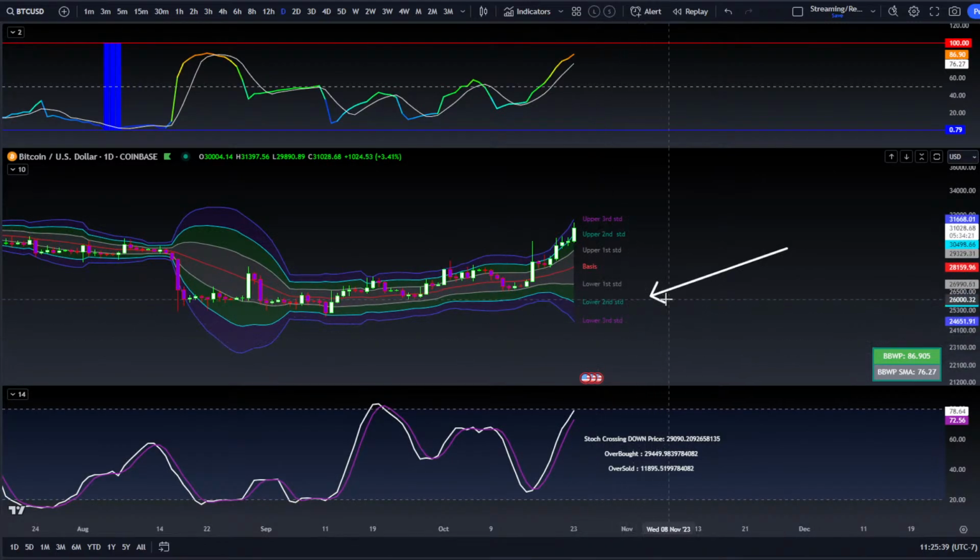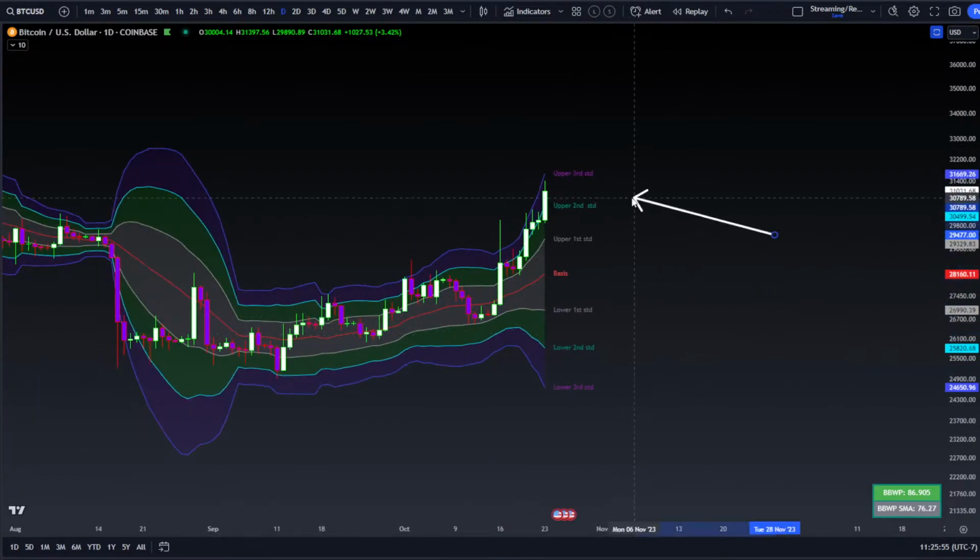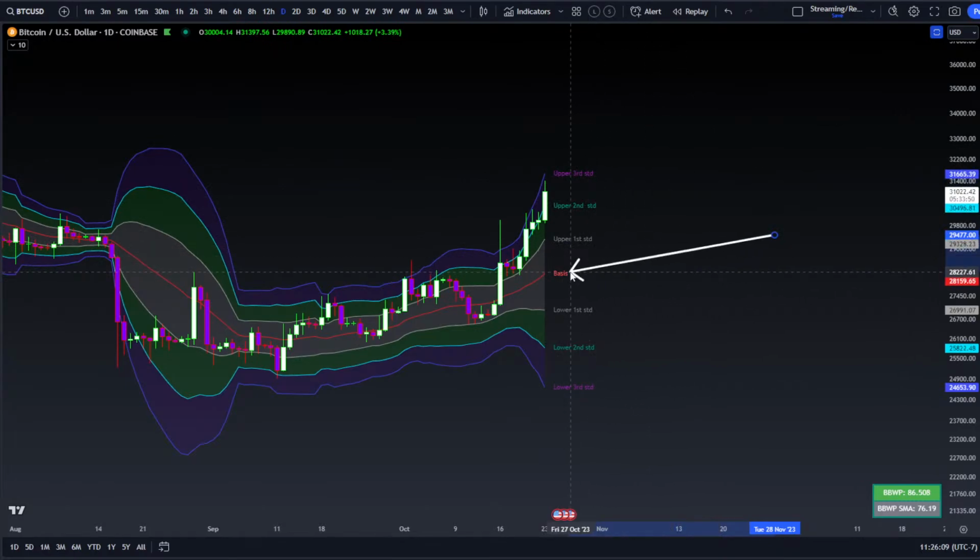All right. In this case, you can see that BBWP is well up over the moving average and likely headed up a bit further here and more aggressive as this continues to get that aggressive expansion. Now, even when we see BBWP cool down and Bitcoin start to put in a high and or a consolidation that breaks below the upper second and upper first, we will continue to get expansion as long as Bitcoin is trading and closing above the basis band. So in this case, that would imply that the move is more likely to continue in that upside direction.